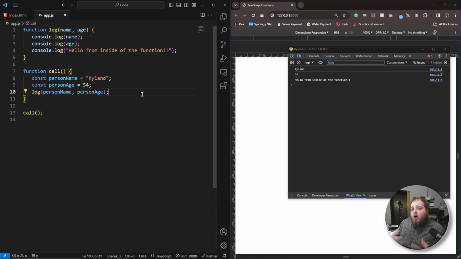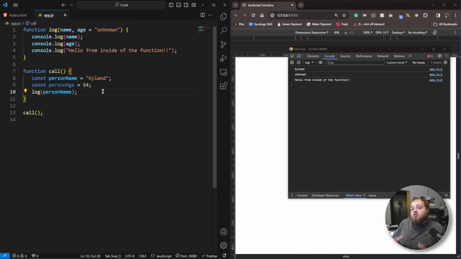Now we can also create an optional parameter, which is a parameter that we optionally can or don't have to pass into the function. So if we wanted to create an optional parameter, we would have to give this a default value to fall back to if we didn't actually pass in a value. The way that we do that is we set this value in the parameter definition to its default value. So if we wanted to create an optional parameter called age here, we could say the age is equal to unknown. And then if we do pass in a value here, then it's going to use that value that we passed in as this age. But if we don't pass a value in, then it's going to use this default value that we specified on this age.